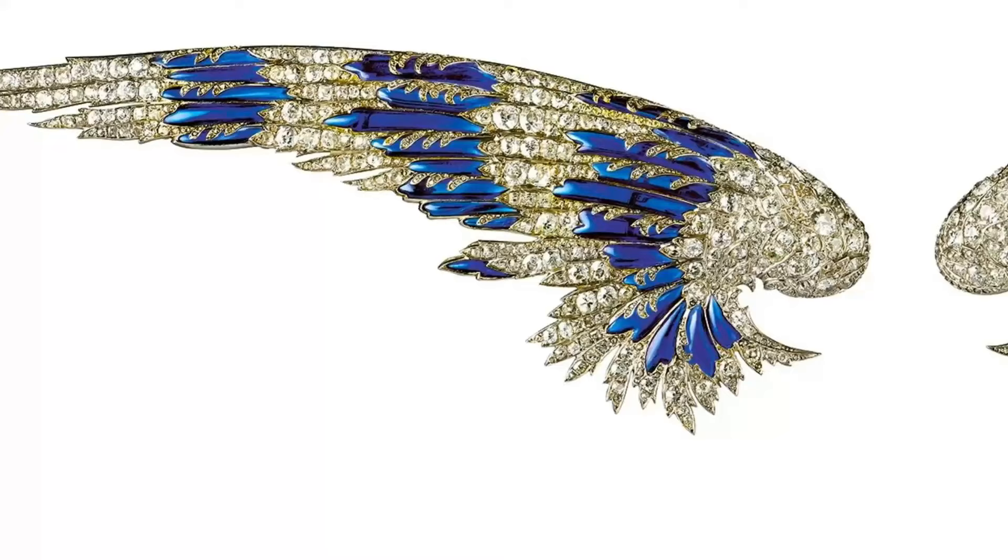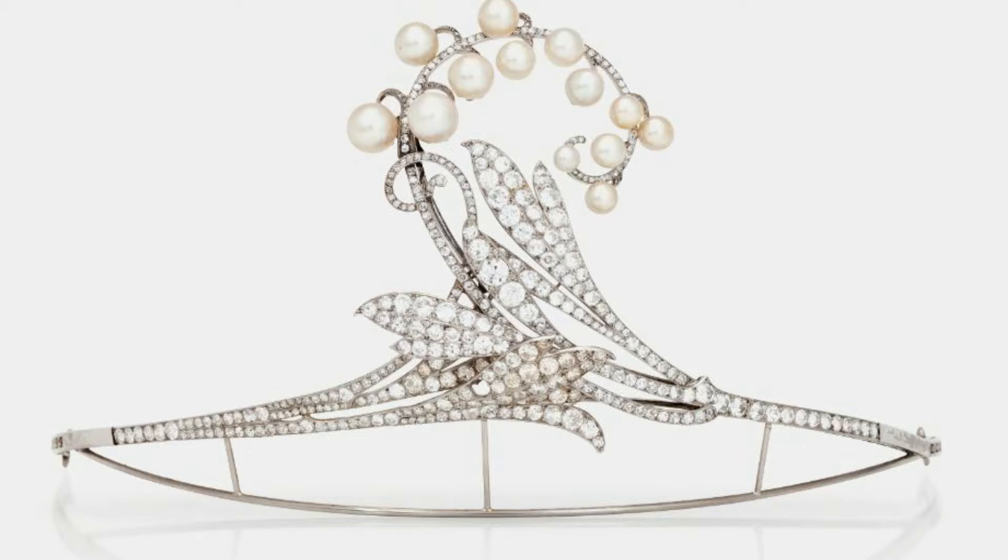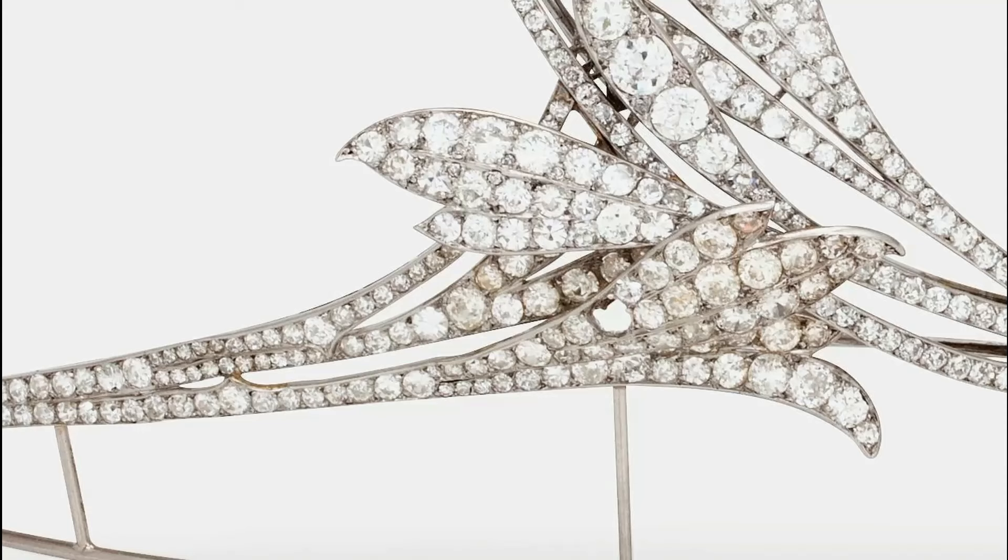Here they are — the wings of an unprecedented bird, created from the purest diamonds and vivid blue sapphires in 1907. By the way, the king of Sweden's aunt, Countess Gunilla Bernadotte, wife of the Count of Wisborg, boasted a treasure trove of unseen rarities. Look how delicate and graceful this pearl tiara looks, flowering like lily of the valley.